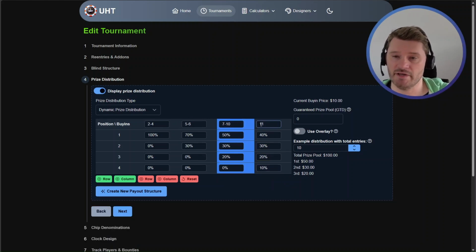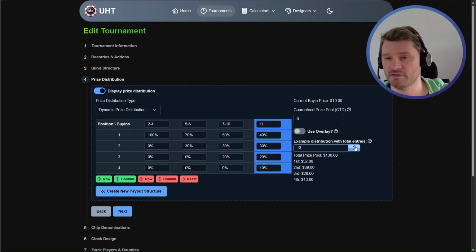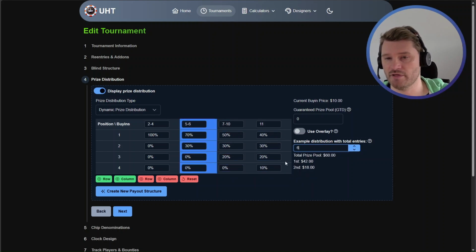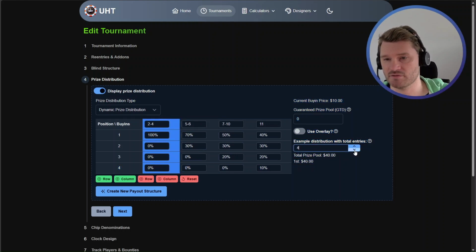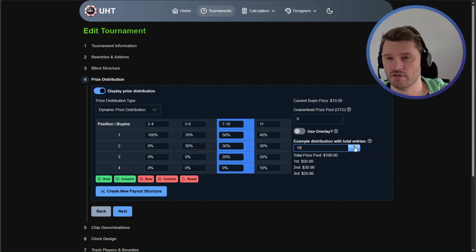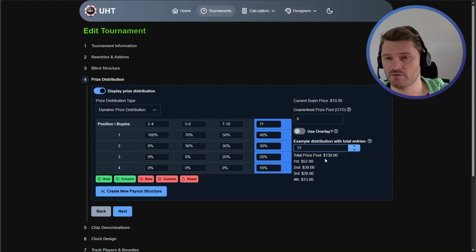And as you can see, I added another bracket where 11 or more players enter the tournament. This will be the final distribution. And we can even test it by selecting here how many players should enter. And as you can see, when I cycle through the brackets, there are always a different amount of winning places. So for example, here's only 1, now 2, 3, and 11 and above, we get 4 winning places.